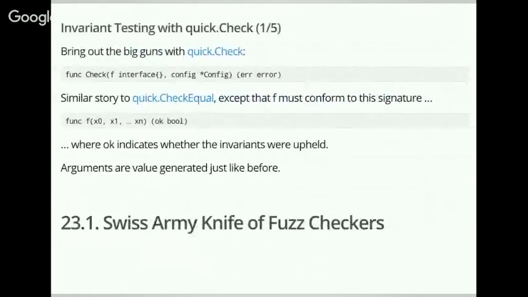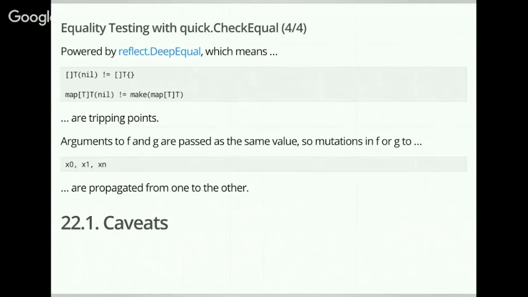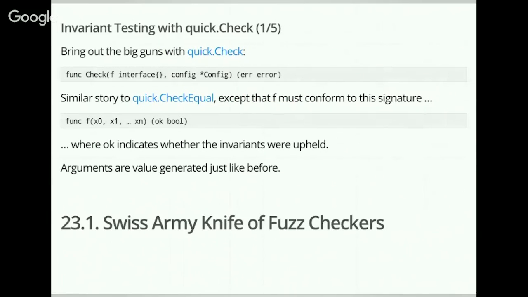Does that make sense so far? Okay, so let's continue. The second thing, and I think this is actually pretty cool, is called the quick check function. Now this supports all sorts of invariants. To be honest, any of the invariants we defined with CheckEqual could be completely represented with this. This really is the Swiss Army knife of fuzz value generation. So a very similar story to CheckEqual: the same kind of caveats apply about the argument generation. So the fundamental expectation is this: F can be a variadic function.